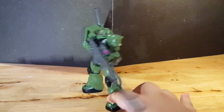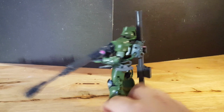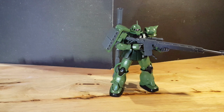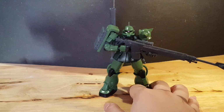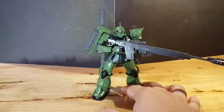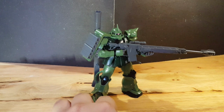Oh, and also their heat sabers weren't purple, unlike the original series. There are also other design choices like the colors on the feet and stuff, but you can convert those with the extra parts. But I'll be talking about that later. First, let's talk about the articulation.